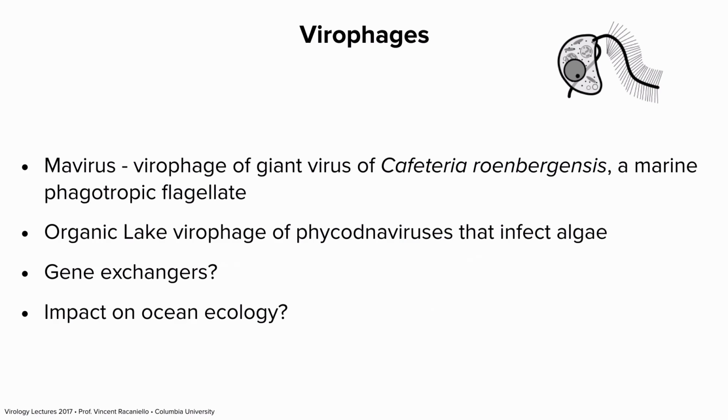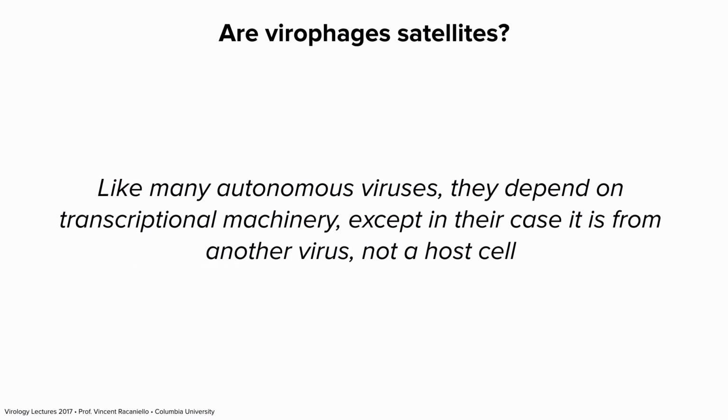Now, the people who study these are offended that they're called satellites. I've been to meetings where there are huge arguments about why they should not be called a satellite. And here's the crux of the argument. Many of the DNA viruses we have talked about in this course depend on the transcriptional machinery of the host. They don't have their own DNA-dependent RNA polymerase, for example. They don't have transcription proteins.